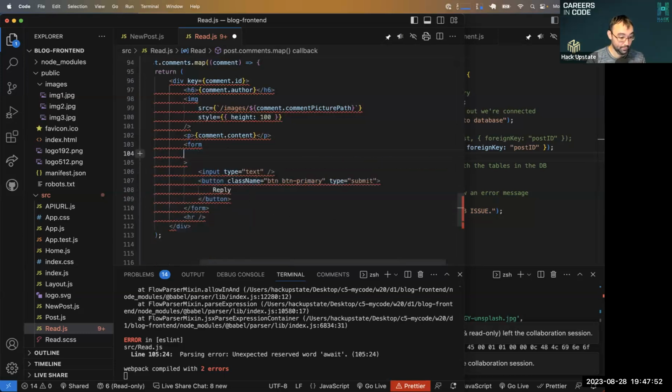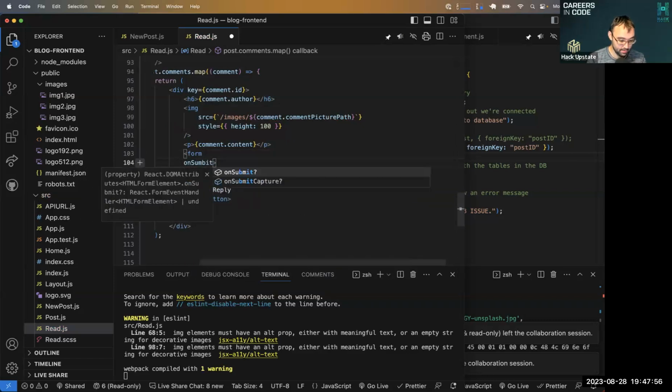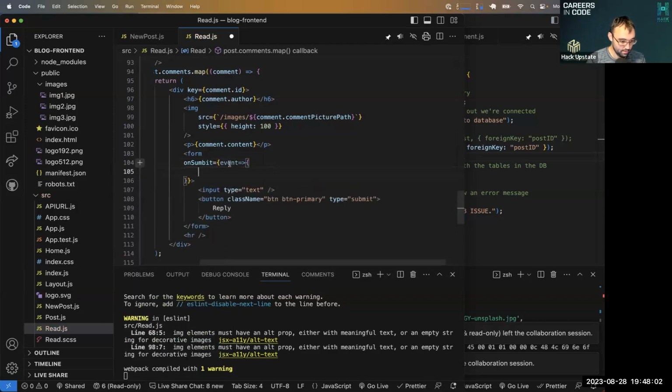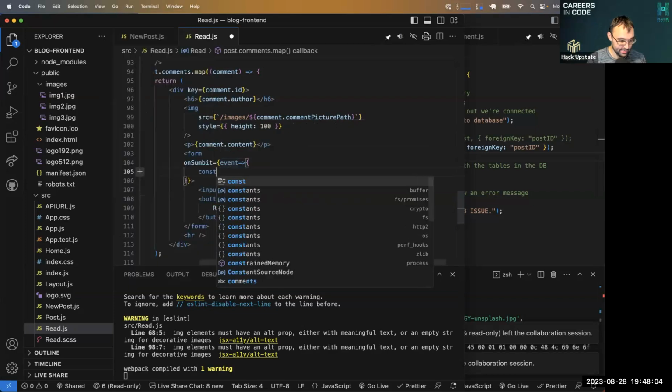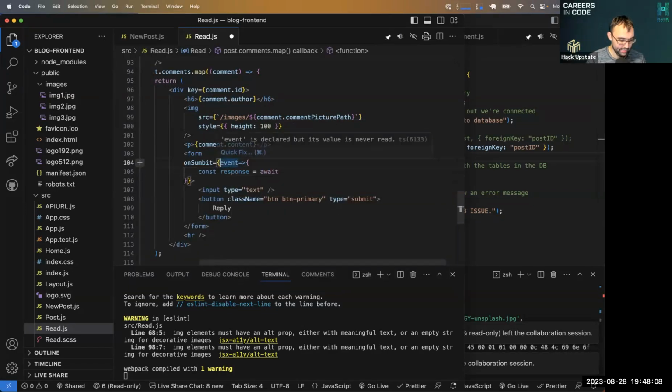You know what? Let me just try it again. onSubmit, it's getting an event. The event is const response equals await, which means I need my async, which is going to fetch to my API URL.